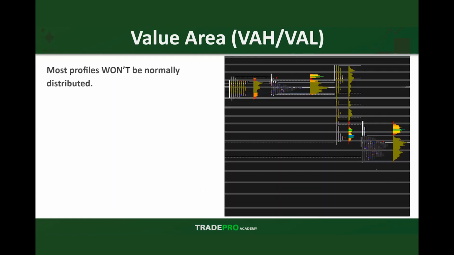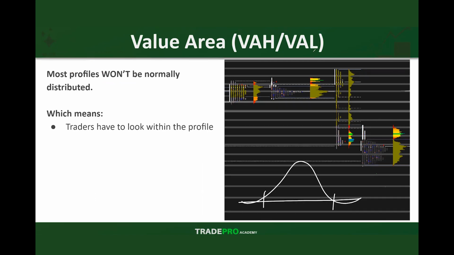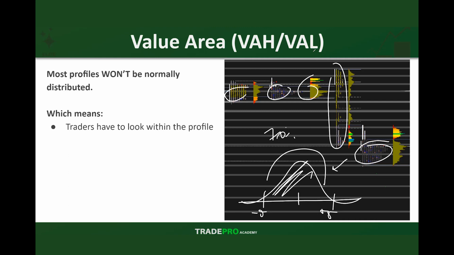Profiles won't be normally distributed. This is one thing that we have to understand, especially with volume profiles as well. A normal distribution is going to be a regular bell curve that offers us just 70%, the standard deviations. You get the first standard deviation here, you have your mean, and everything in here is about 70%. And it's very even. Now, not every single session profile is going to look like this. A lot of them have multiple distributions, have multiple different shapes.